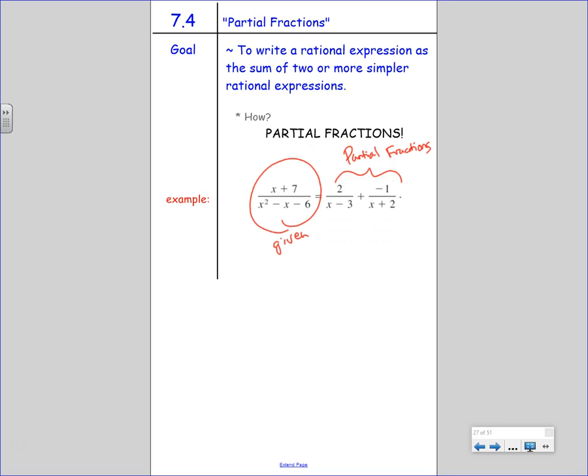Now, the page says equals. How could you guys test it to see if they truly are equal? Combine the two fractions. How can you combine two fractions that have different denominators? Multiply x minus 3 and x plus 2 to the other side. I was thinking more of the old-fashioned common denominator thing. How would we get a common denominator if they don't match?